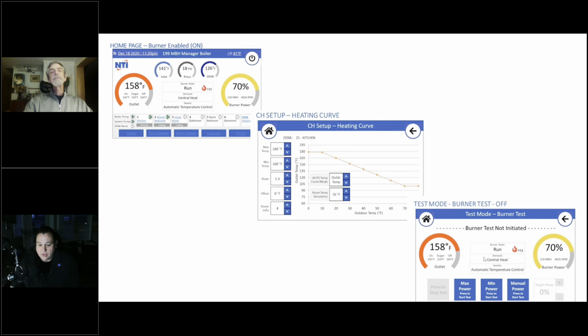Then you look down at the bottom here, you can do your test functions, start your maximum and minimum test functions, or go manual. You can see all the temperatures, where it's cycling and where it's going to shut off. So really nice. When we get to this point, it's going to be another whole training in itself, but I'm excited because I love the control myself. Teddy, you live with it. I have this control already in a boiler installed in my house because I've been a test site for it. I had a TFT previously, since they were introduced in 2012, and it was a great boiler.